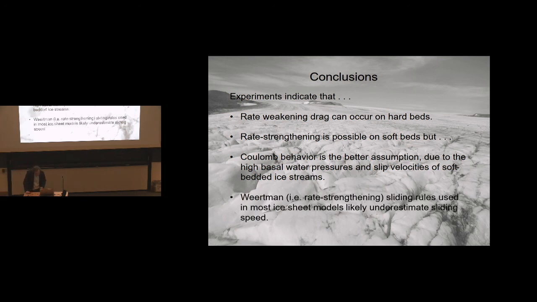And then finally, and most importantly, I think what this work shows is that Weertman, that is rate-strengthening sliding rules, used in nearly all ice sheet models, very likely underestimate sliding speed. And that in turn means that we're likely underestimating ice fluxes to the oceans and potential sea level rise.